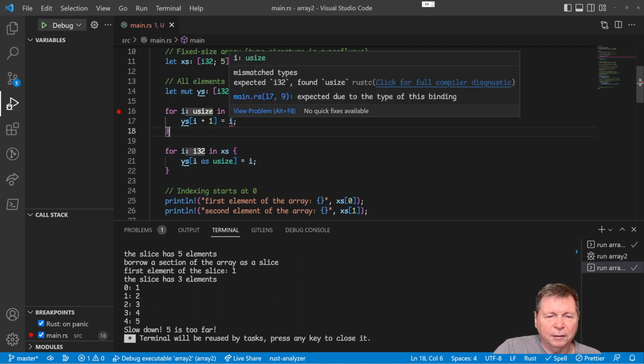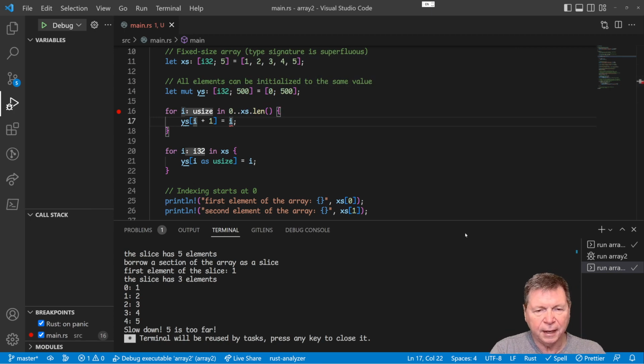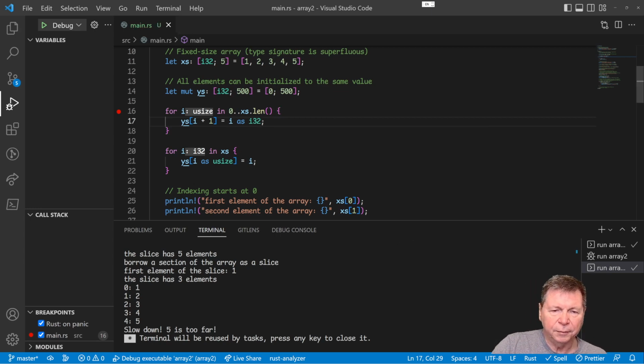That's going to be an error. It's going to say, hey, this is an i32 array, and you're trying to assign a usize to it. So can I say i as i32? Oh, yes, it will let me do that.